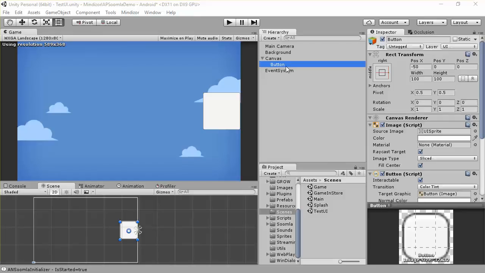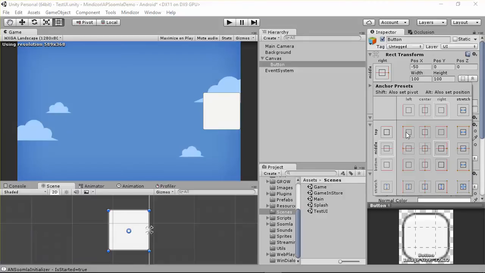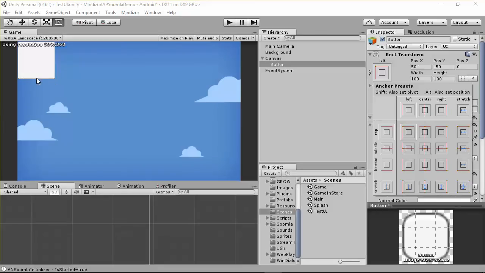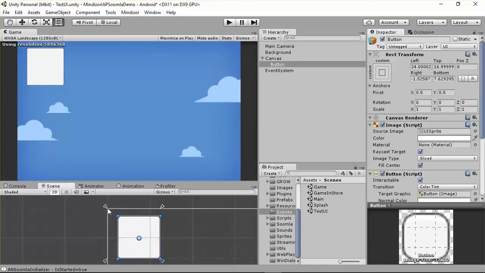Alright, let's design our first pane here. I just got this pane and I just want to put it initially at the corner and click Alt in order to put also the anchors to the corner. After that, I'm just gonna click on the band and move the four anchors to this pane here. I just want to make it responsive, so let's just put it somewhere here away from the corner. So this is how you could make responsive images inside of Canvas, and this is really easy and awesome.